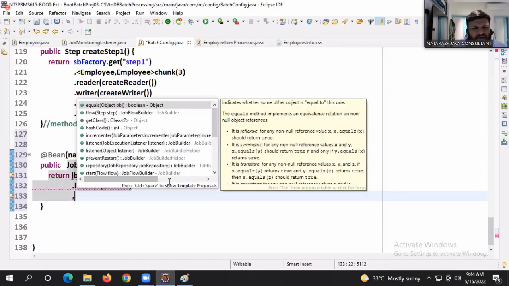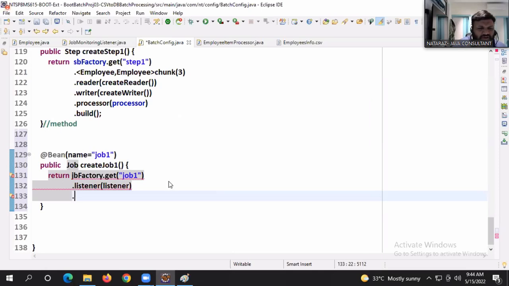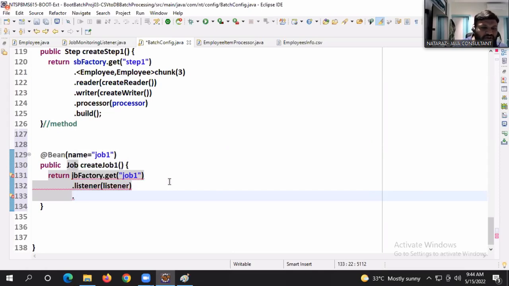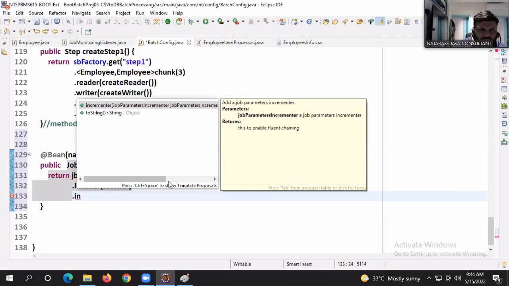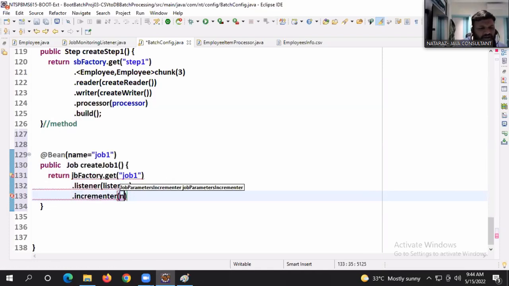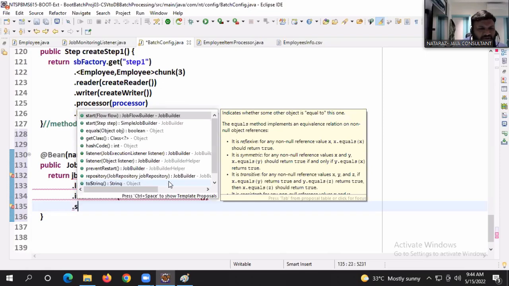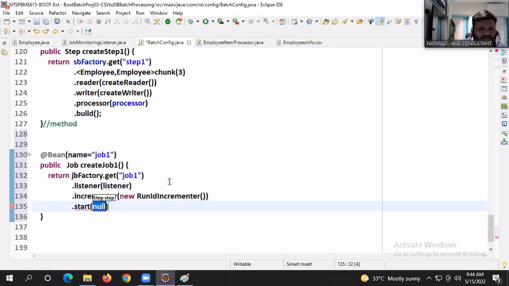Okay. Next one. After that, what next? We have to take incrementer, dot incrementer, right? Or in which order should the steps happen, boss? Incrementer. Tell me, new run ID incrementer. We have discussed all this stuff earlier. New run ID incrementer. Next, dot start step.